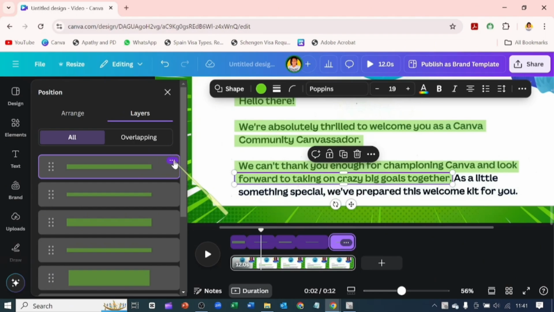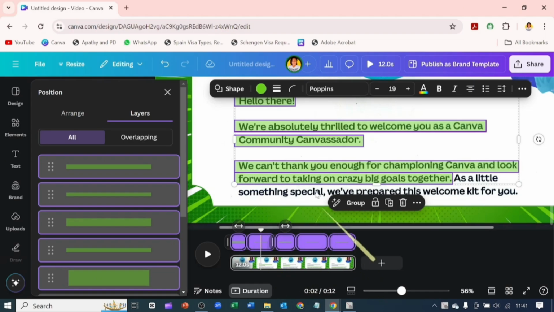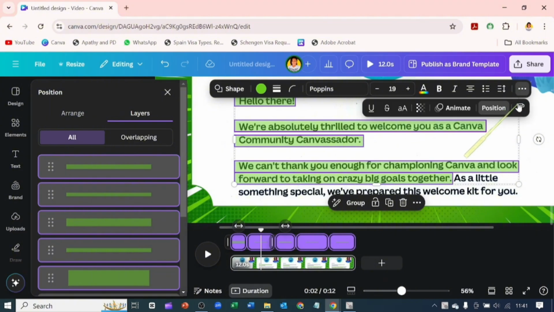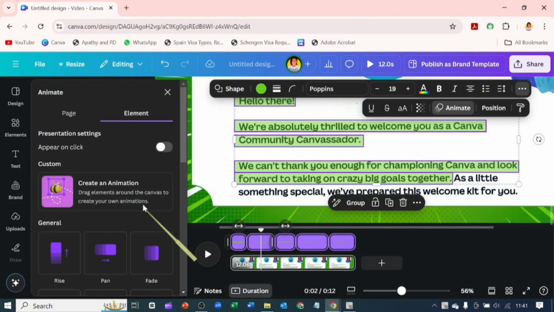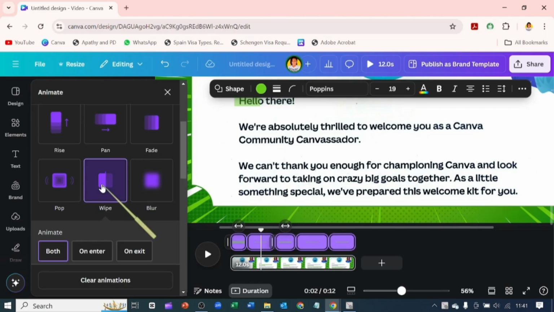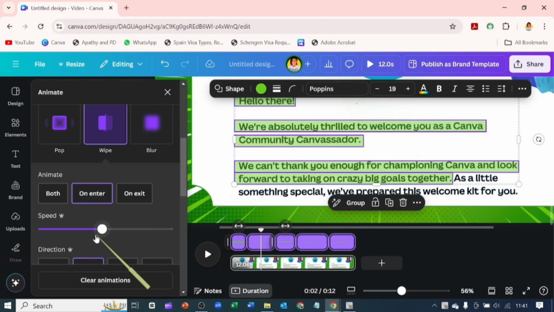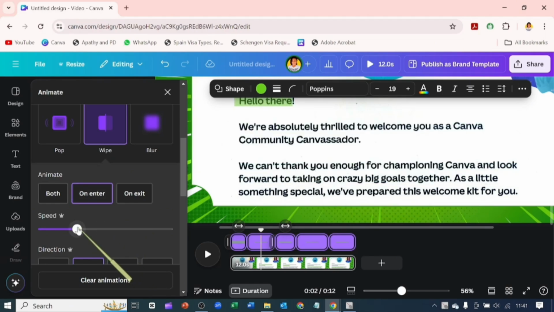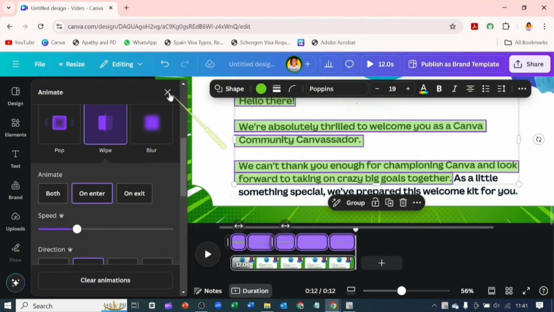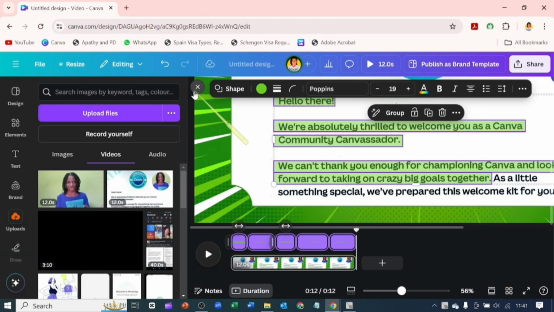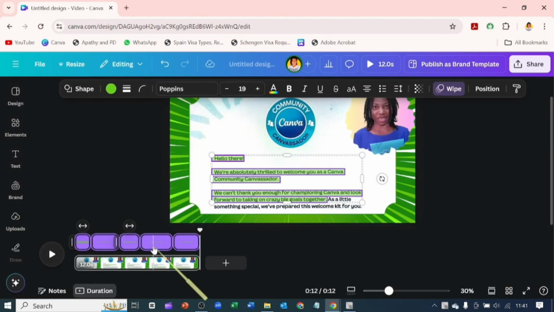Now let's highlight everything again. We are selecting everything. We've selected all the rectangles on each of the lines of the text we want to animate. Then let's go to these three dots and go over to animation. We'll be using the wipe animation. And we'll be allowing it to animate only on enter. And we can reduce the speed, because we've set the timing, that's when each one is coming in after the other one. Let me close that out. I'll leave the show timing here just in case there's something not working. I'll go back and fix it.